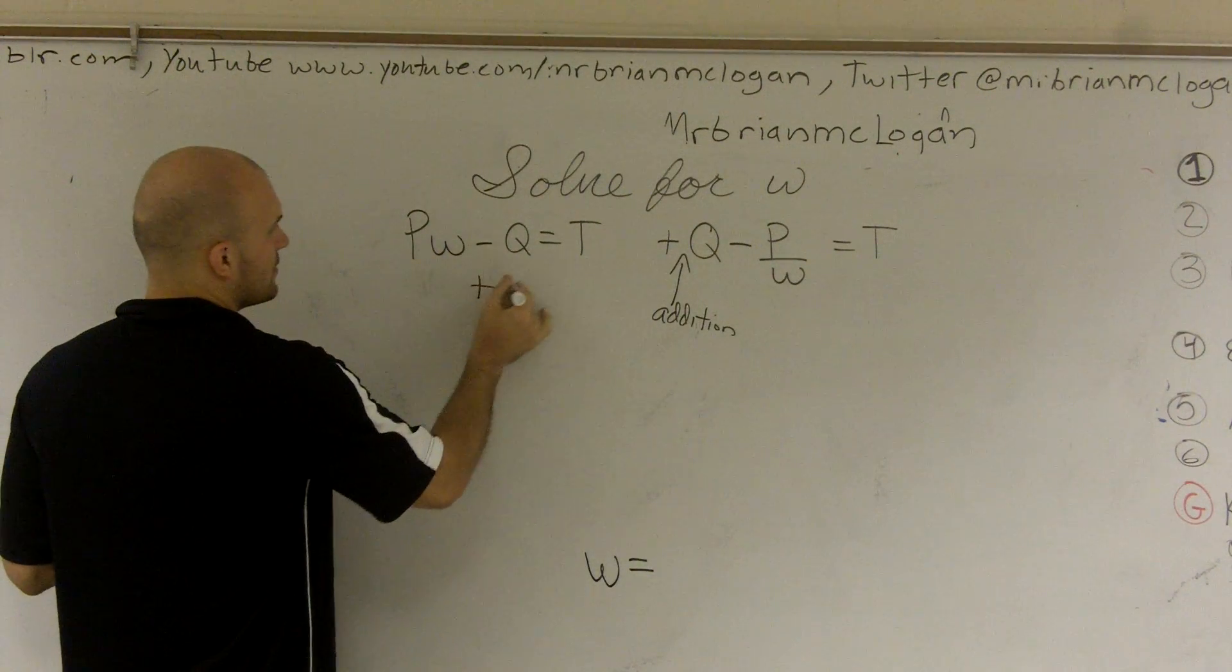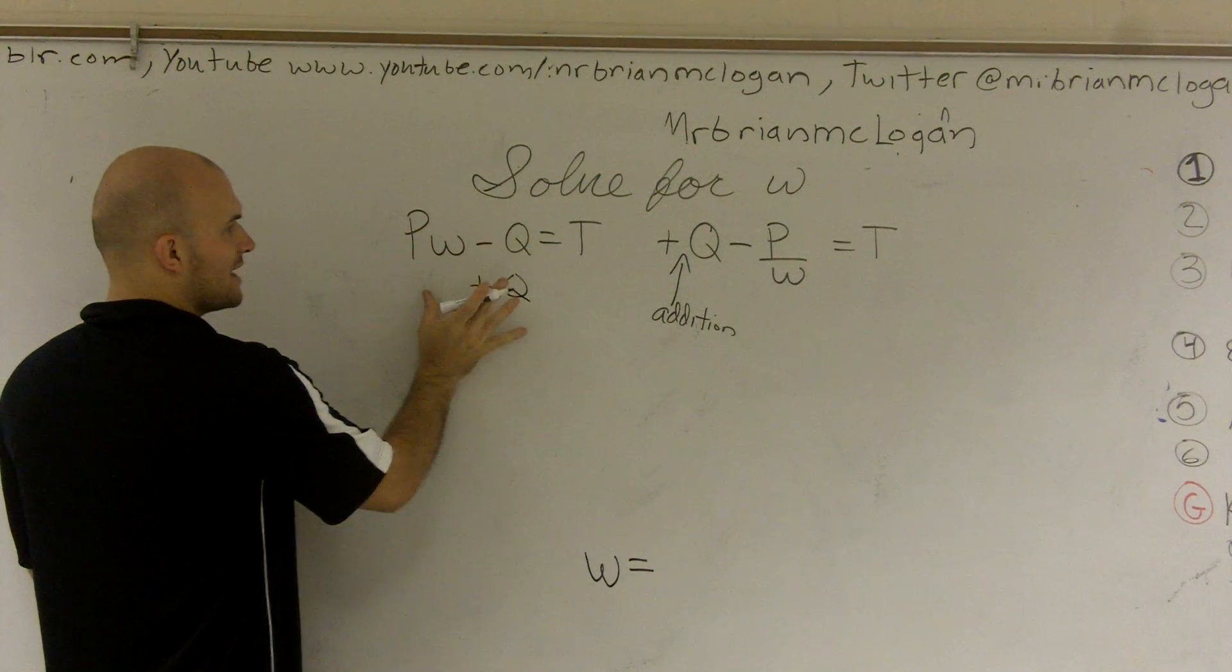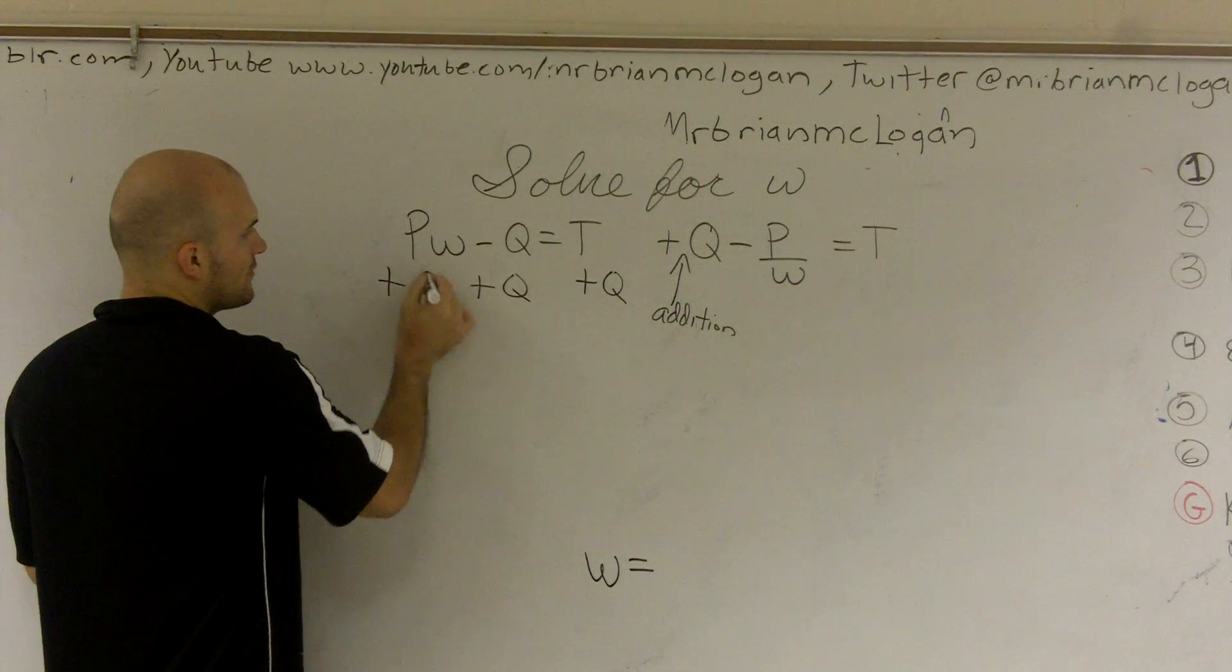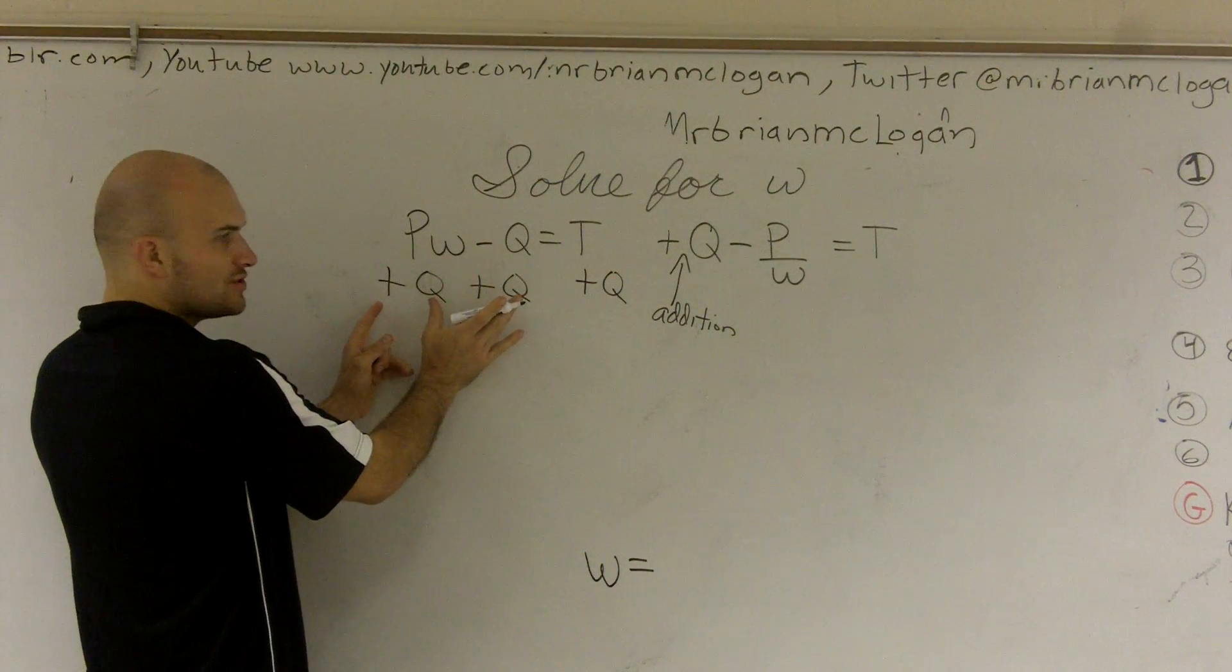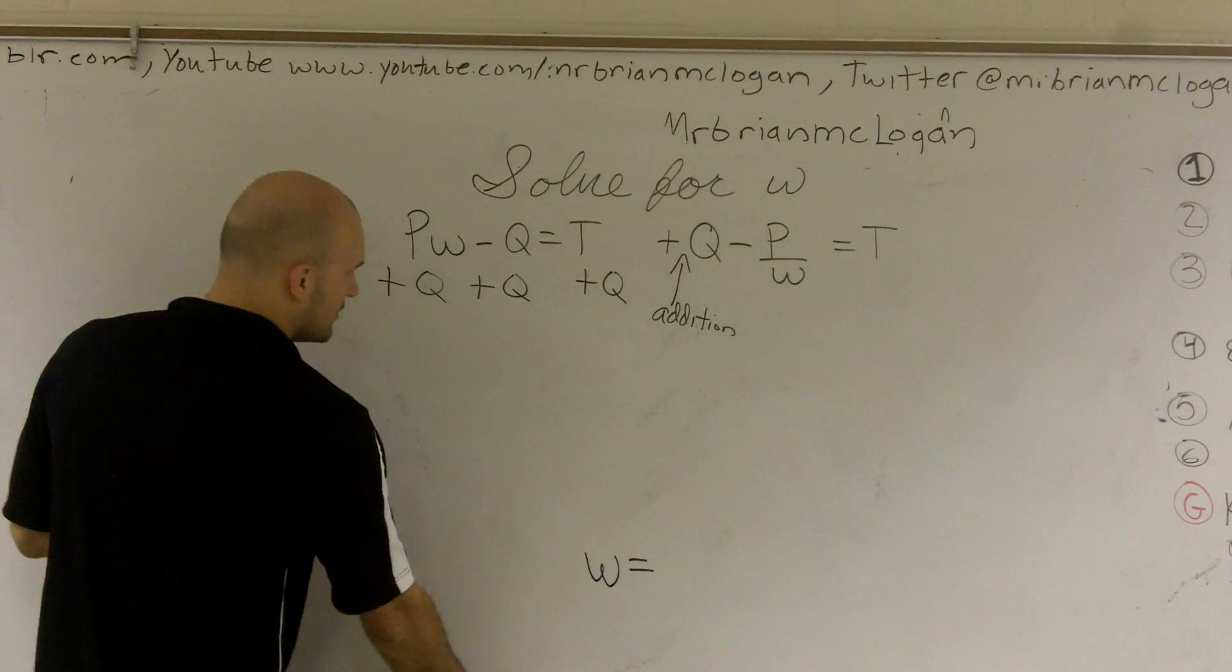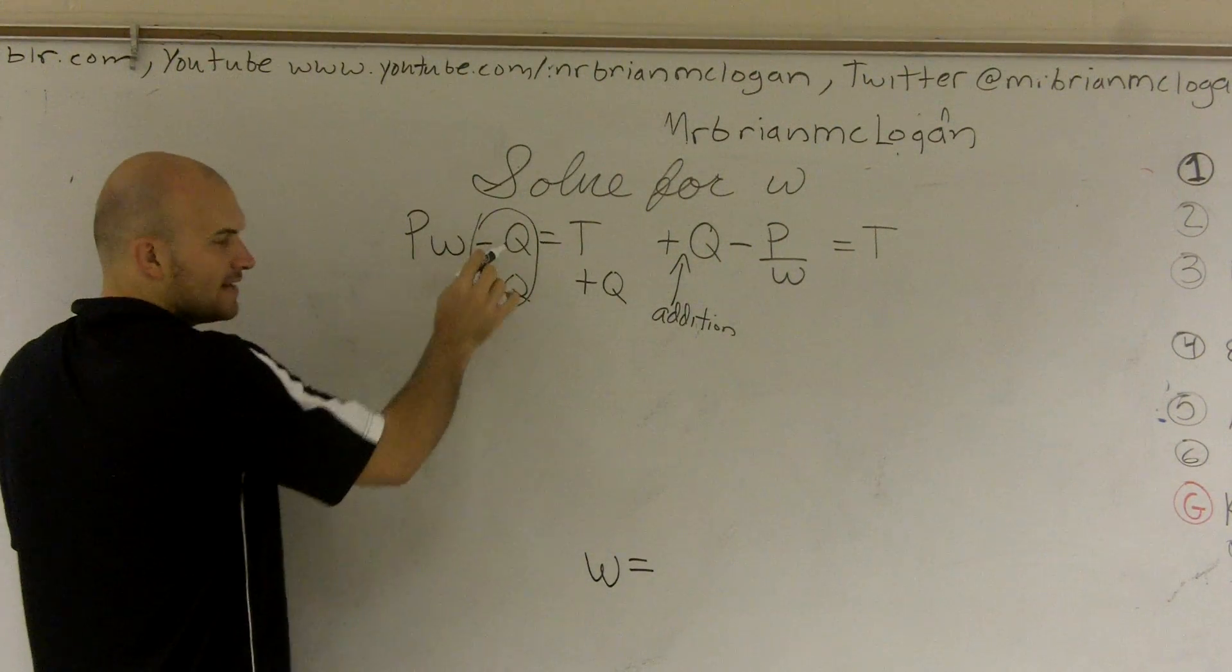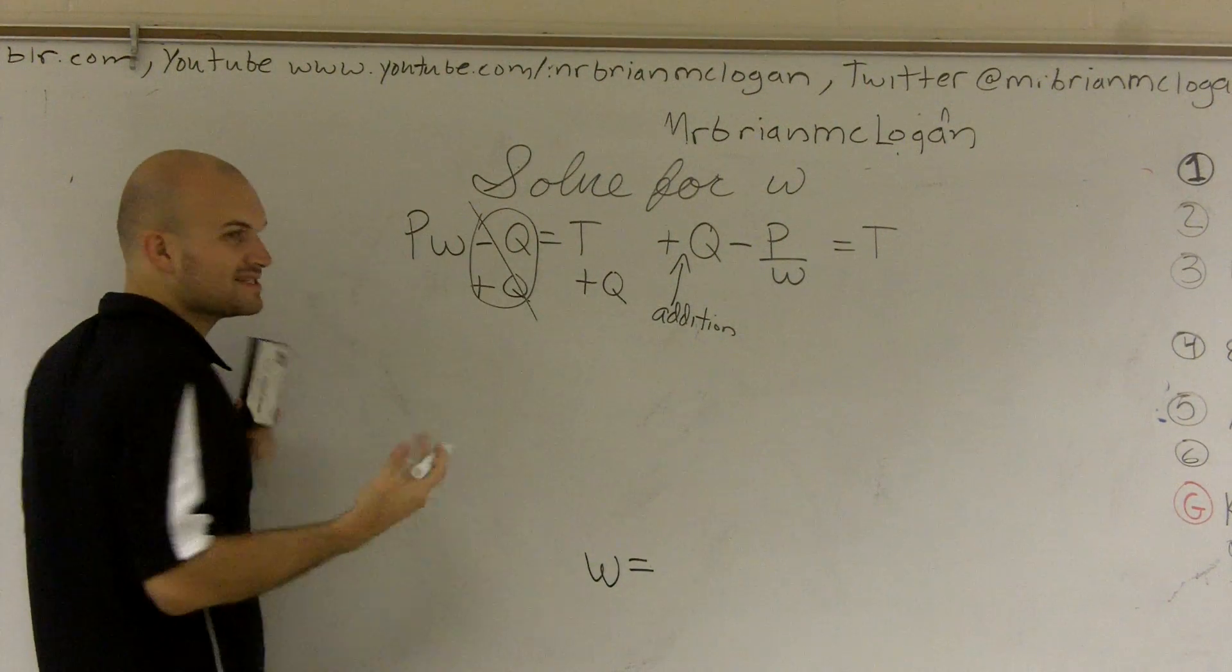So here, I'm going to add q. And remember, whatever you add on the left side, you have to make sure you add to the right side. A lot of students will add a q over here. Well, that's just adding two q's to one side. Now, it's uneven. So make sure you only add, see, we want to add these two together because now a negative q plus q cancels out to become 0.